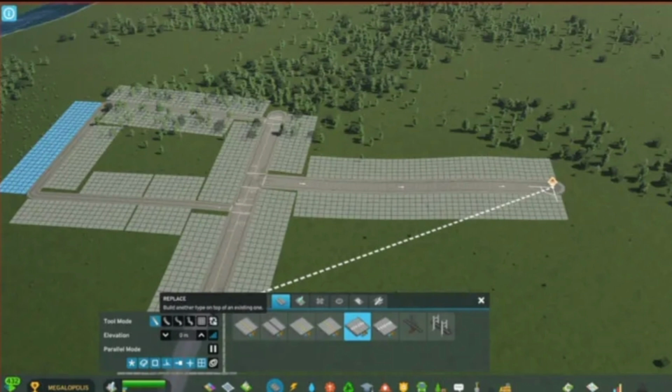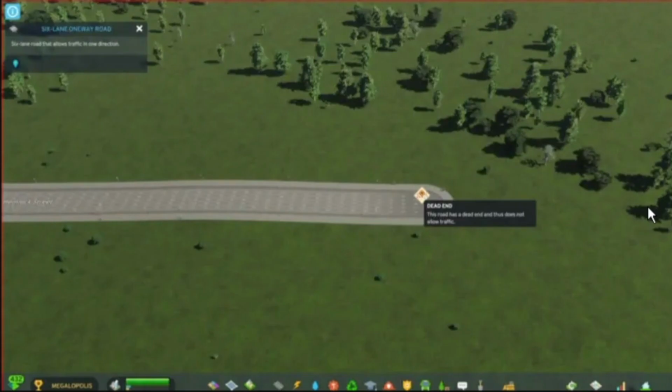As you move your cursor, you can watch the arrows change direction to confirm you have positioned the road the way you want it. If you have missed a section of the road or the direction of the road does not connect properly to its start or end points, a pop-up will warn of the mistake. But that is basically all you need to do to change road directions in Cities Skylines 2.